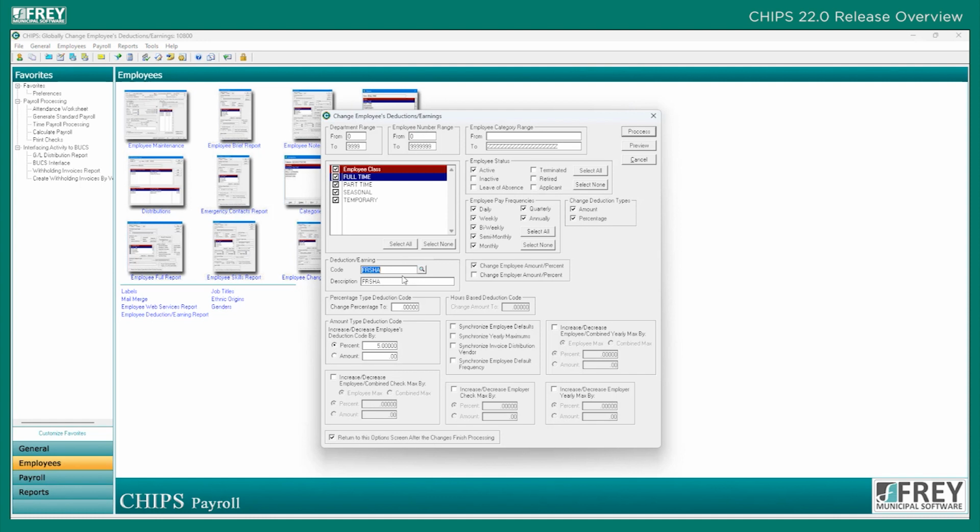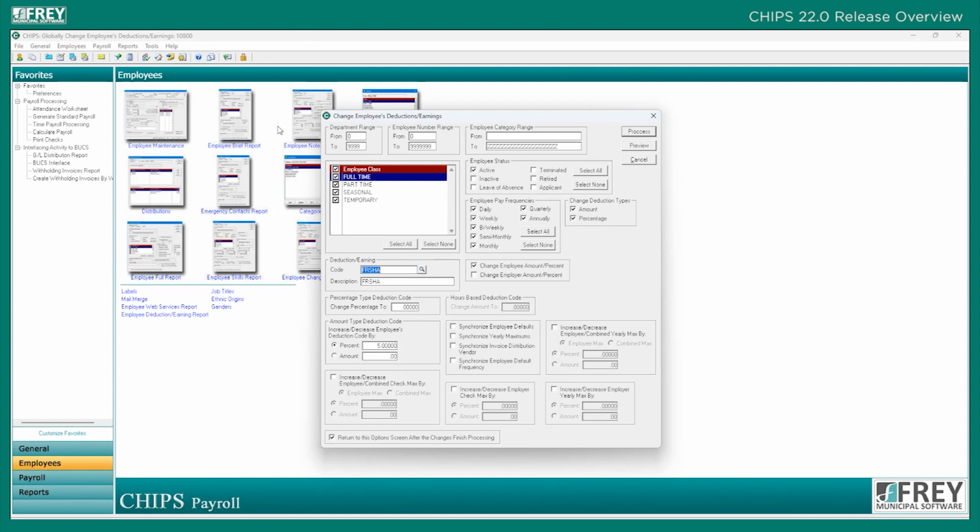The same thing also might be useful if we set up a default amount on the deduction code itself. When we change that default, we also need to synchronize those on employees that already have it, if that's what we want to do.